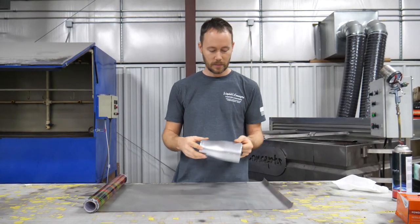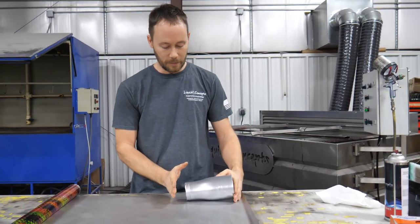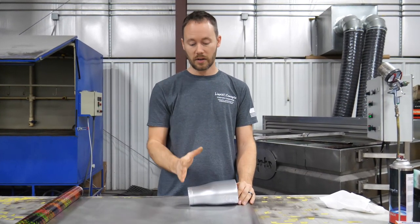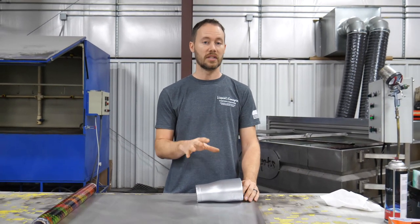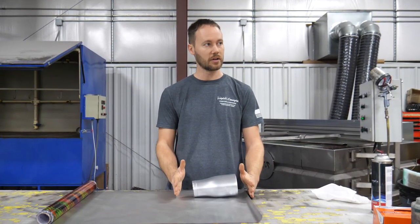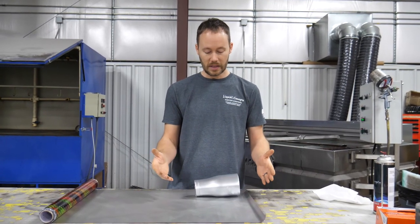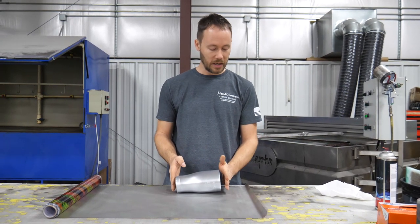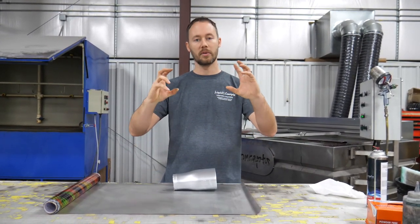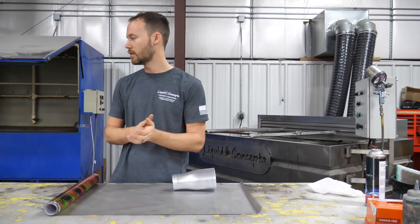With a cup like this, in theory you only need an inch or two of overhang on each side, but you actually have to go further than that to dip the cup correctly. You need to be able to fit your hands into the film as well — if not, the dividers on the tank won't allow your hands to go down into the water. In this case we need about six inches of space on the front and six to eight inches on the back.